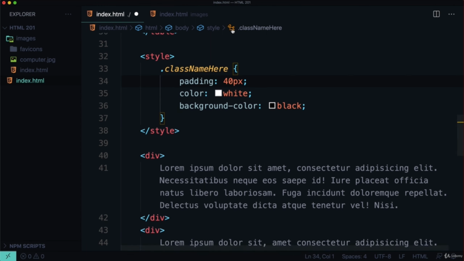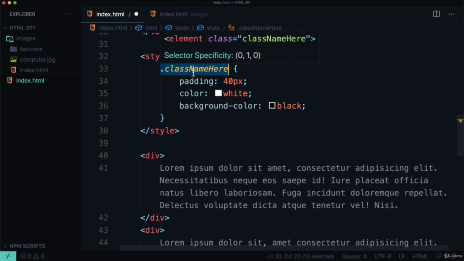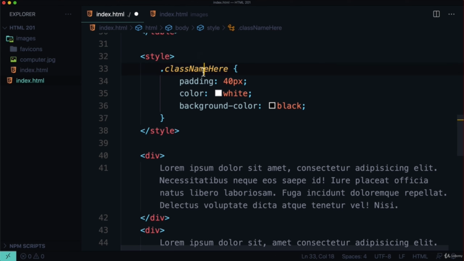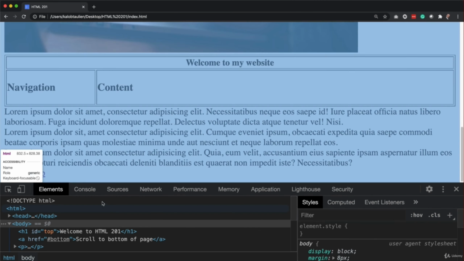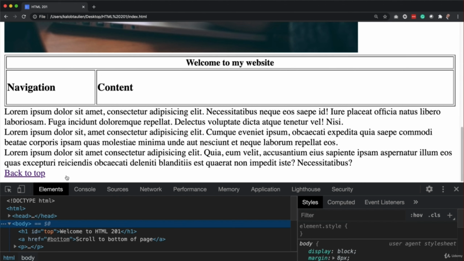This syntax looks a little weird. We're not going to spend too much time here, but the class starts with a dot, then the name. There are no spaces or anything in it. It is case sensitive, curly brackets, and then the stuff we put inside of our style attribute that we now put into a style element. First and foremost, I want to show you that when I refresh the page, nothing happens. My console's not breaking. It's not complaining. I just have 3 divs with lorem ipsum in them.